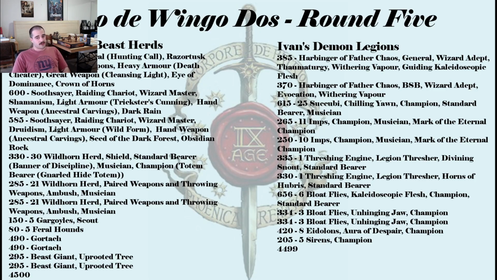He's got a big block of Succubi with Chilling Yawn, so I think that's -2 agility, which I don't think affects me at all, because I think they're agility 5 base. If they're agility 4, even if they didn't have that, at best across my army, I'd only be hitting at the same time as him, so I wasn't too concerned about that. He's got 2 units of Imps with Mark of the Eternal Champion, so they're both able to cast the Demon's Hereditary in the magic phase.